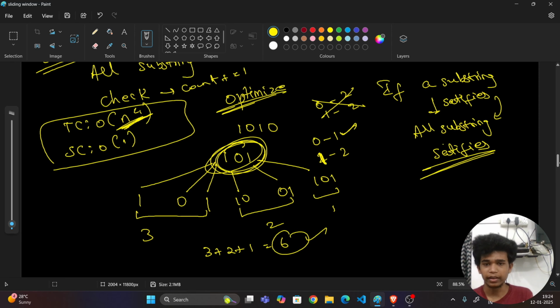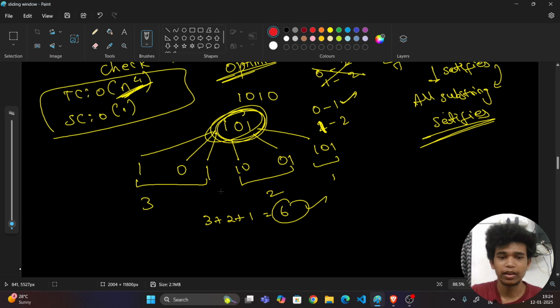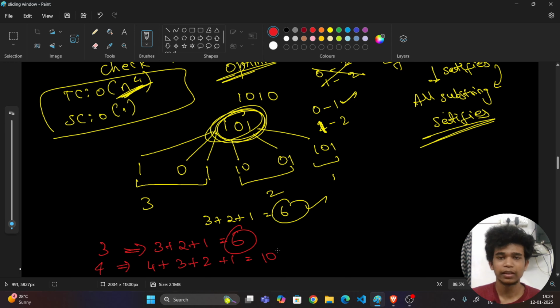From this I can say, if I have a substring of length 3 which satisfies the condition, then obviously I should add 3 plus 2 plus 1, which is equal to 6. If the substring length is 4, then 4 plus 3 plus 2 plus 1, which is equal to 10, like that.